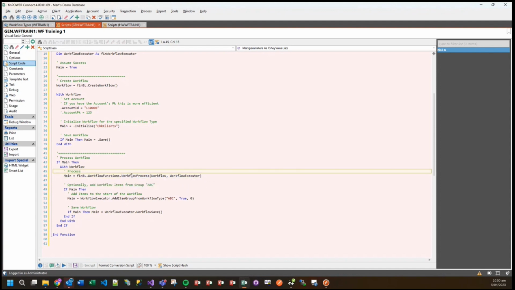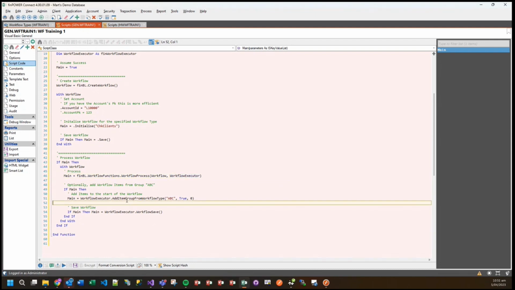As you can see, that workflow process function accepts two arguments, one of those being the workflow itself, which is created up here, that's the workflow object, and optionally byref, the workflow executor. So if we are looking to do anything further with that workflow, be it adding item groups or adding items, or processing some additional items, then we will need to pass through a workflow executor that we can then use here.